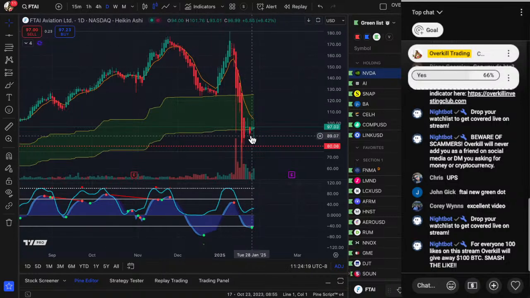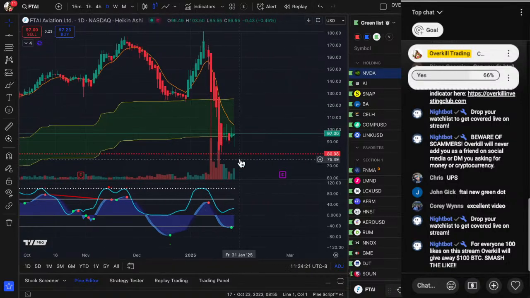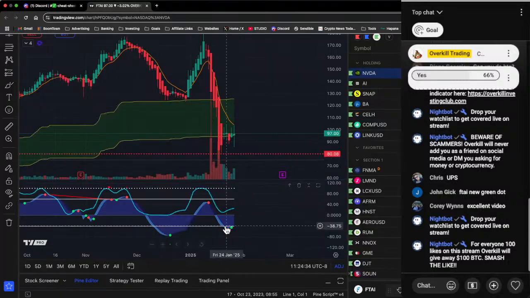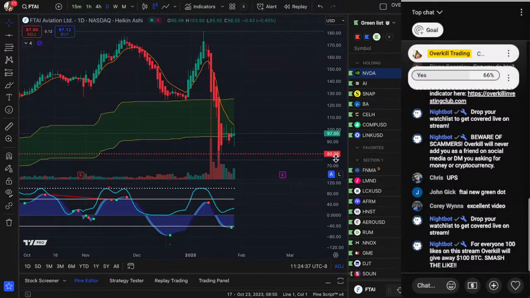I don't know what happened there, but it sold off very, very hard. That's like a 50% dip. 50% dips are good. As traders, we like to eat those up, right? 50% is despair. Someone just watched their portfolio go down here to 50%. Now they're like, oh God, I just better sell now. Right? And I don't know what happened. It could have been a news event or something. But yeah, that one looks good with a stop loss at 80 there on FTAI.